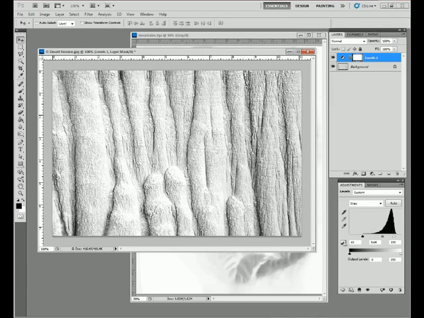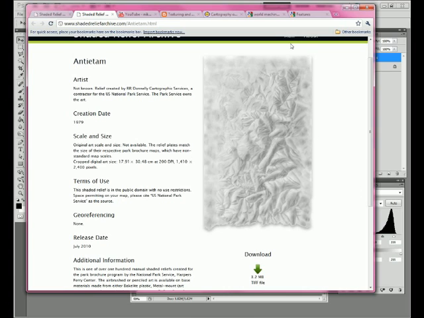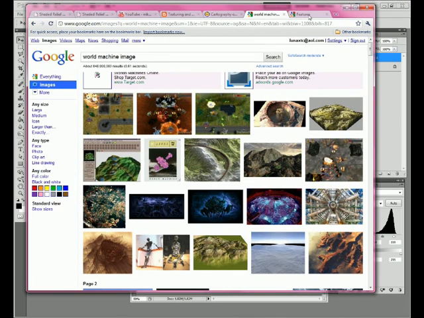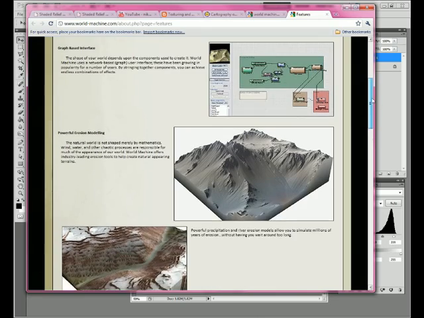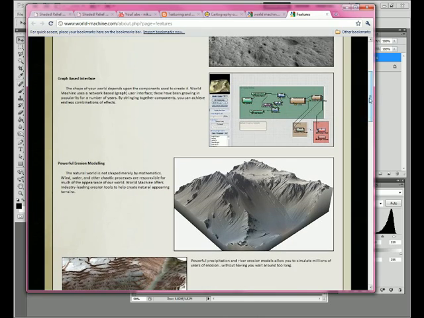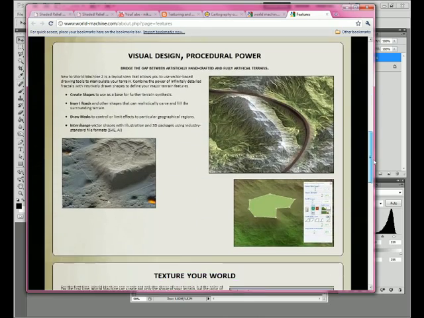There are also other ways to be able to create your own terrain in programs such as World Machine, which is a good terrain generator. World Machine is a program where you can create these little blocks of terrain. I'll just have you take a quick look at it.